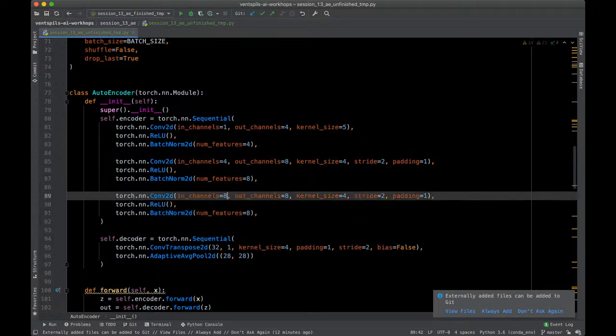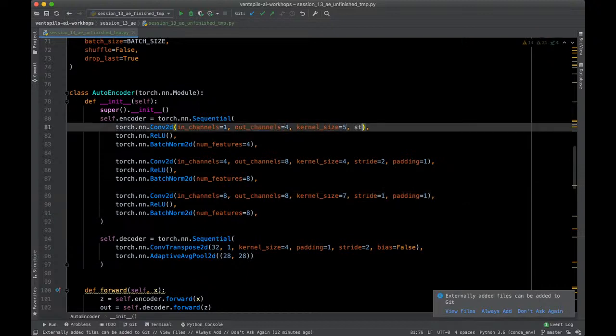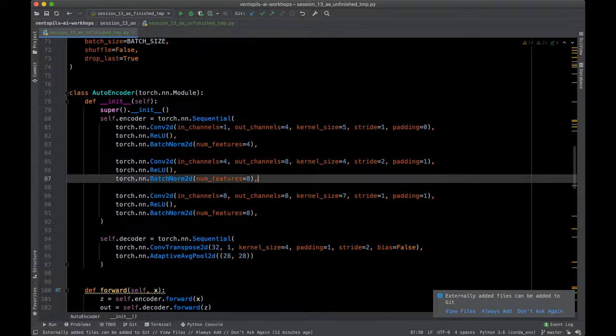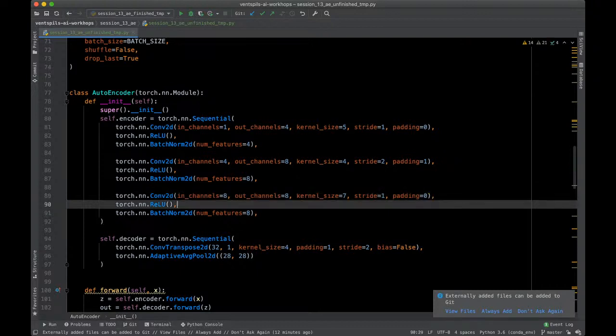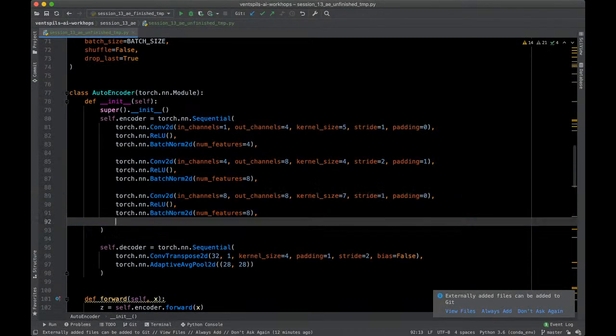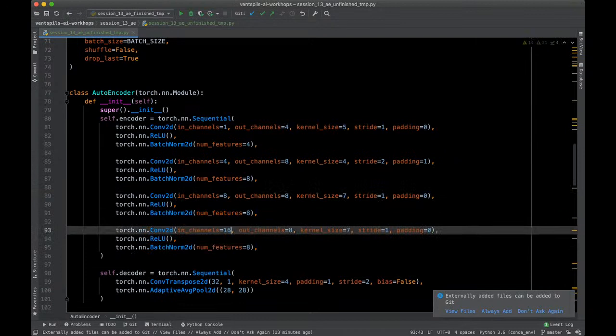So this one is not changing the channels, it's just working on the width and height. There the stride is left as default. By the way, in this one I left it out, so the stride by default is 1, and the padding by default is 0. So here the stride will be 1, the padding will be 0. Then the output will be 8. Then the next iteration, we'll have 8 to 16.